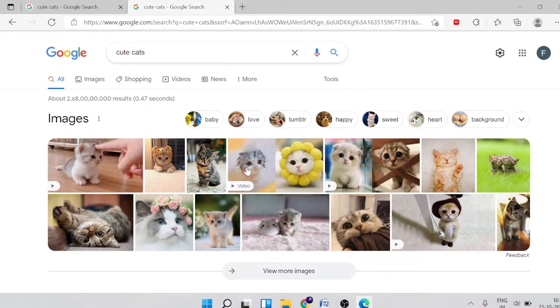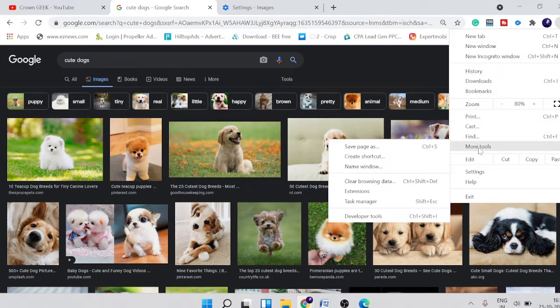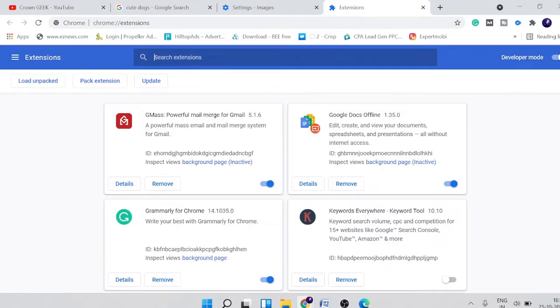Now, if you have tried this and it's working, very good, but in case it doesn't work, then you also need to make sure that there is no extension on your browser that can probably be the reason you are not getting the images displayed. On Google Chrome, you can simply click on the three dots, hover over more tools, and then go to extensions. Here you need to look for all those extensions that you don't recognize, or simply disable all of them and check again if this fixes the problem. If this fixes the problem, then the cause is probably one of your extensions. You can then disable the extensions one by one to find out which exact extension is creating the problem.